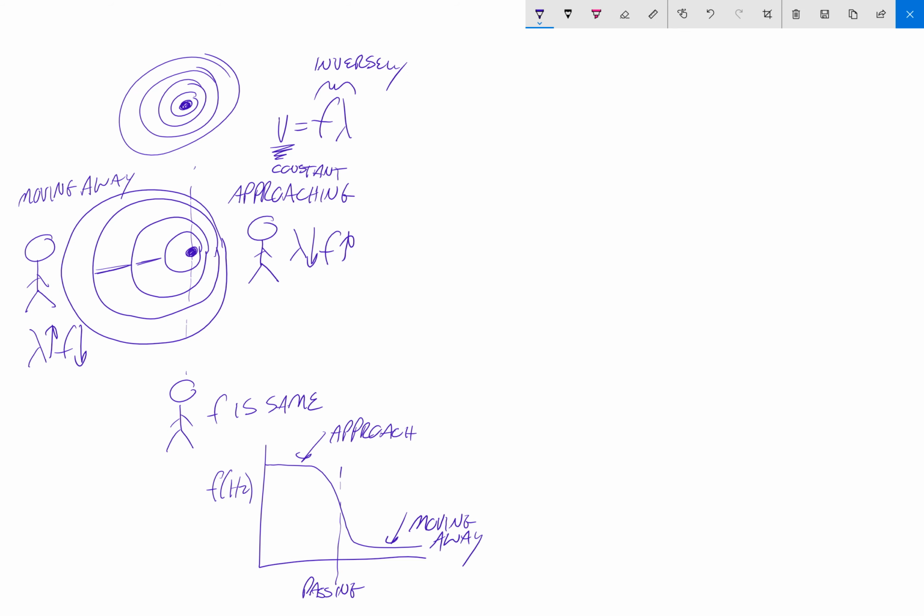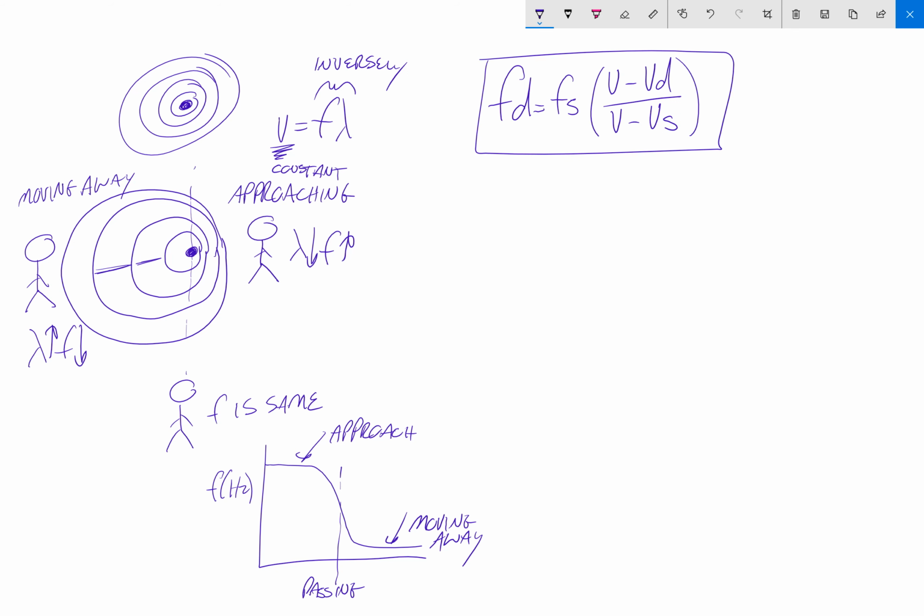All right, so that's the conceptual, which I think you probably got out of the video better than I did here. The mathematical, oh boy. There are many Doppler equations. Your physics book actually has 4, which is ridiculous. But it looks something like this. It's the Doppler equation. It's not a big deal. It's how you use it that's important.